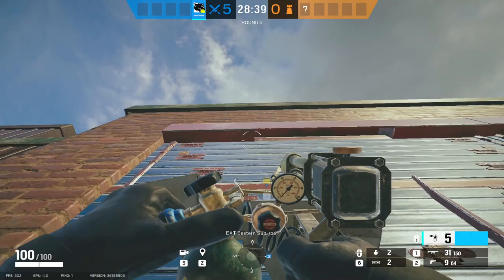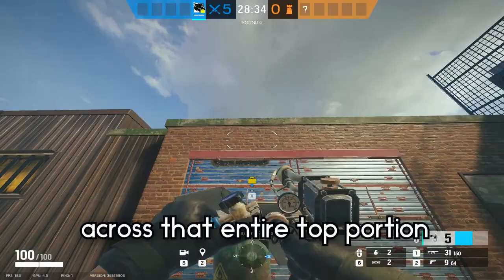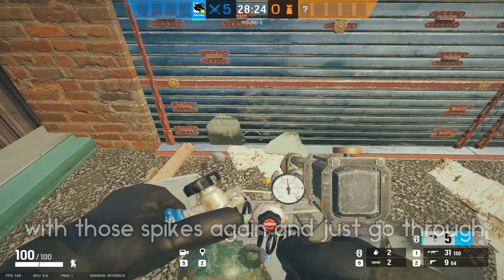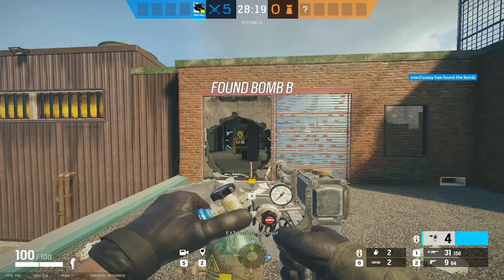You're literally just going to burn across that entire top portion, making sure there's no metal touching these little corner pieces. And then line yourself up with the spikes again, and just go through. One canister and the wall's opened. It is really a bizarre mechanic. It's kind of fun, so if you really want to take the time to learn it, go ahead.